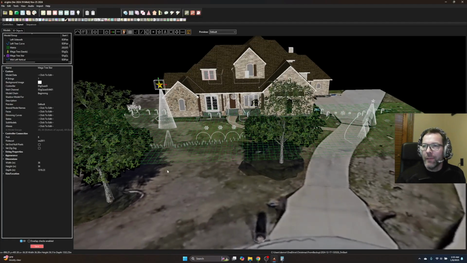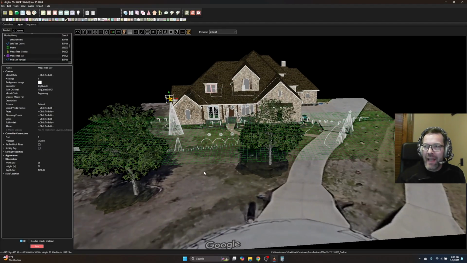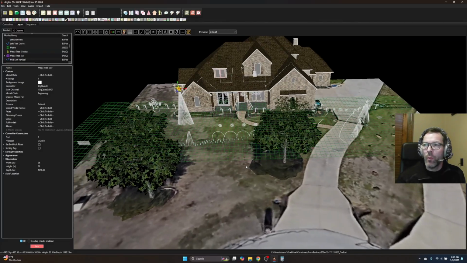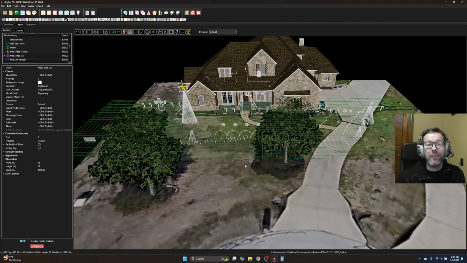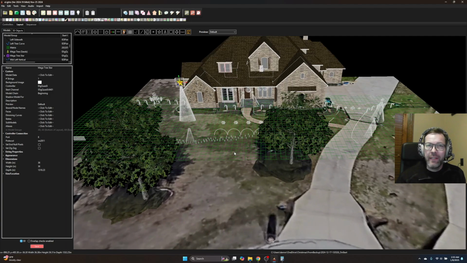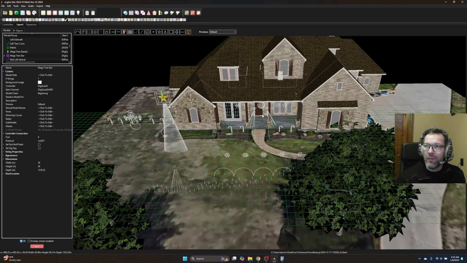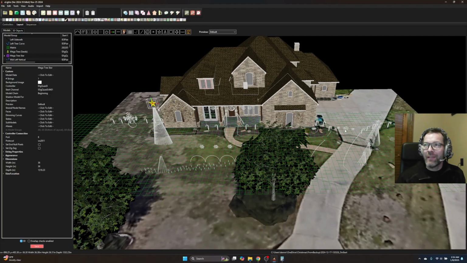So get the hang of that and dealing with the jankiness of the SketchUp tool. But once you get that, you kick it out into an OBJ. So you sign up for your 7-day trial, kick it out to an OBJ, and then you bring it in here. You bring in the OBJ and you move it and scale it to where it needs to be. Then you bring in the ruler and you establish a known width. Most front doors are 30 or 31 inches. That window's 36 inches. There are things where you just know what they are. And so you use that to set the ruler, and then you set everything else off of that.